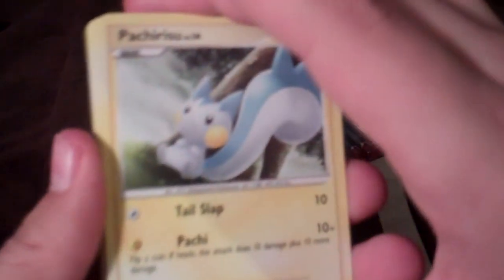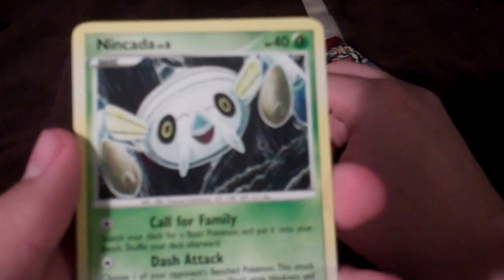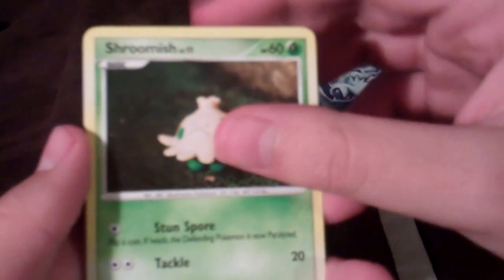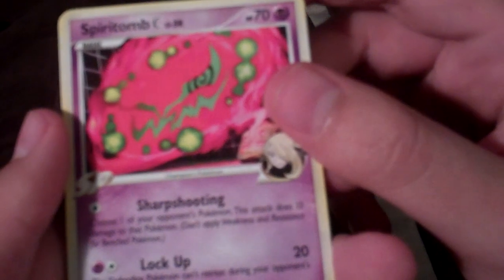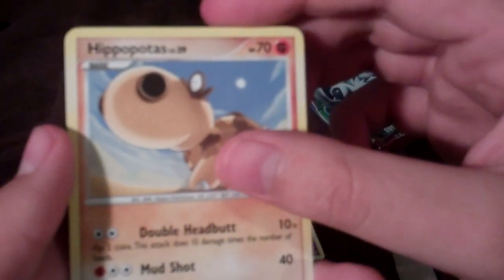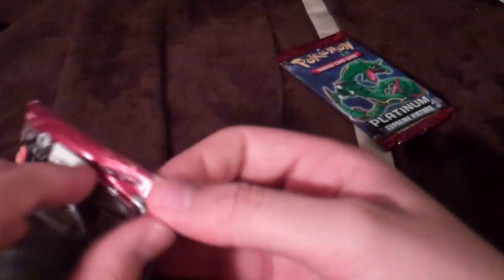pull in this video. So we got a Pachirisu, Chimchar, Ninkata, Shroomish, Shinx, Bibarel, Spiritomb C, Hippopotas, Altaria C, and a Roserade C. That's a lot of C's. Okay. This is Absol pack.